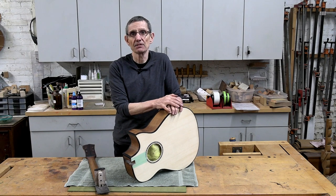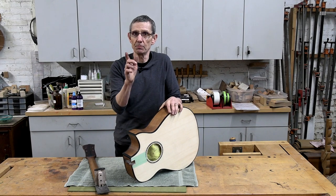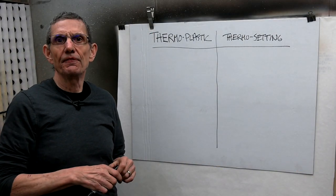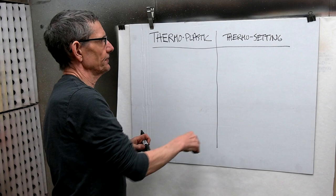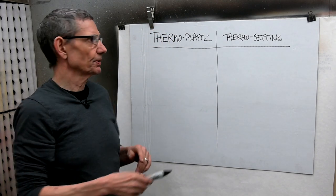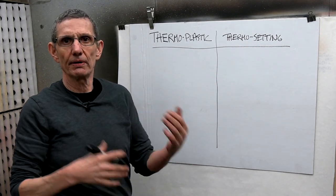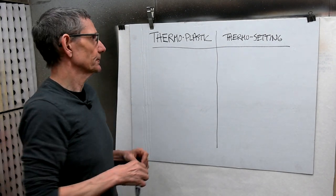As I said in the beginning of this video, knowledge is power. And if you understand the differences between finish types, you'll be able to understand and solve problems that come up during the whole wet sanding and buffing process. The finishes that we use in guitar making can very broadly be grouped into two different types: thermoplastic finishes and thermosetting finishes. Thermo meaning heat, which comes to us from the Greek, plastic, which means moldable, and setting, which means a way of hardening. This is the way that finishes cure in one respect.